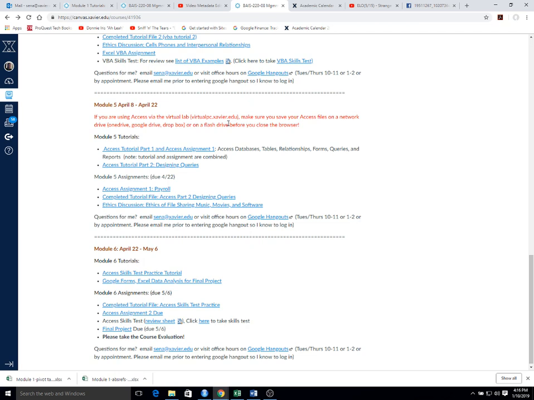It's a little slow. I don't really encourage you to use that, but it works if you need to. If you do that, make sure you store your stuff before you log out because the files will disappear if you don't save them on a virtual location such as OneDrive.